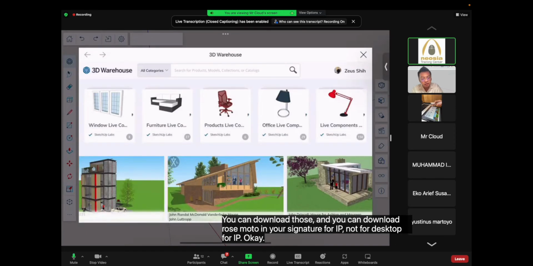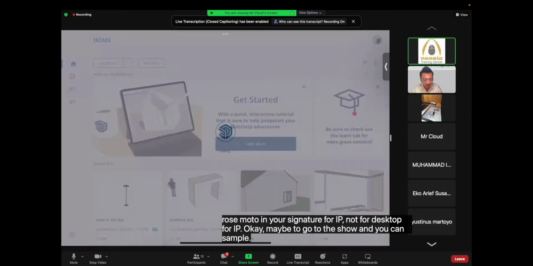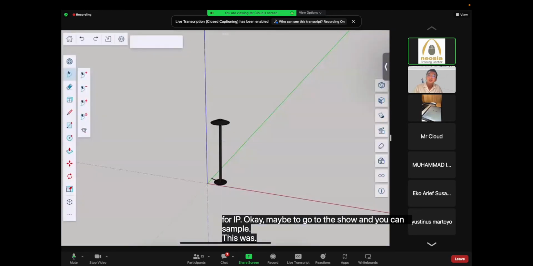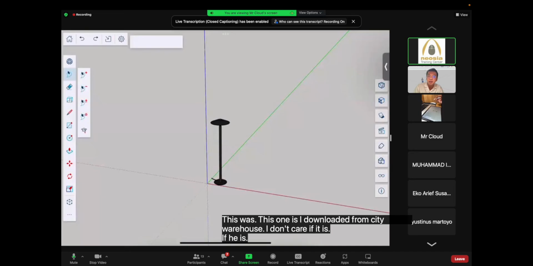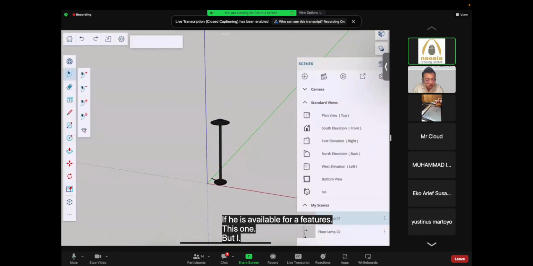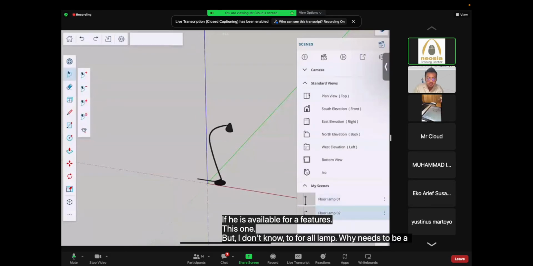Okay, let me quickly show an example. This one I downloaded from 3D Warehouse. I don't care if it is available for AR features, but I downloaded two floor lamps. One is this shape, another is this shape.